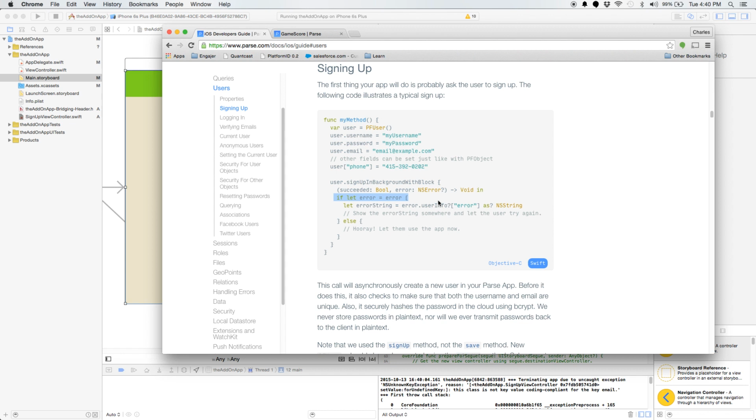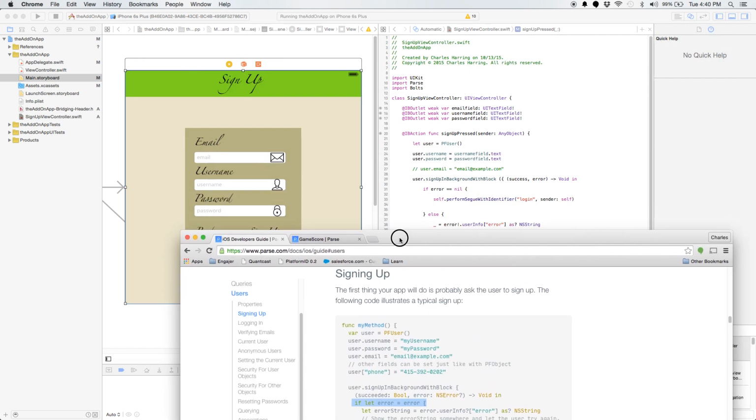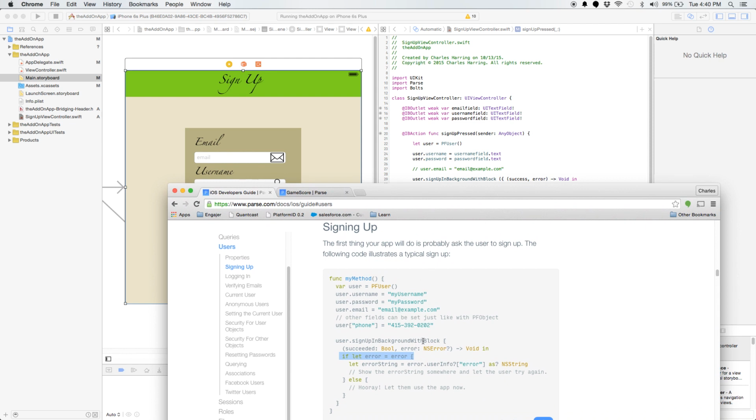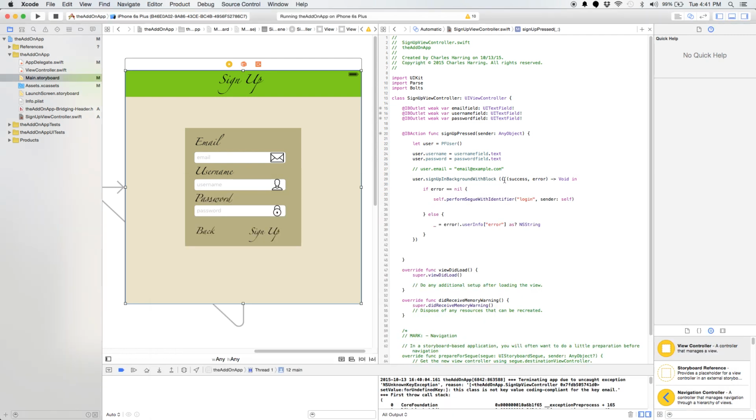So user dot sign up in background will block. User dot sign up in background with block. Oh, it has this first, but then it doesn't need that.